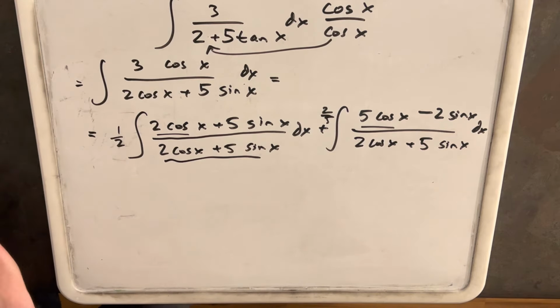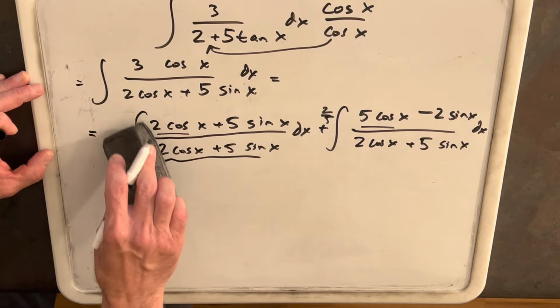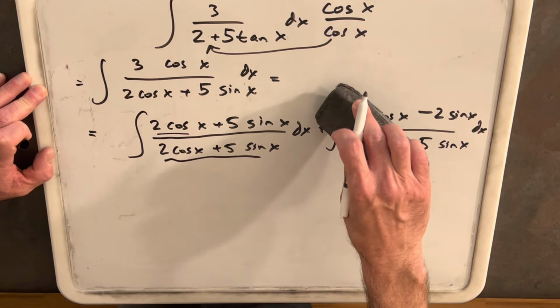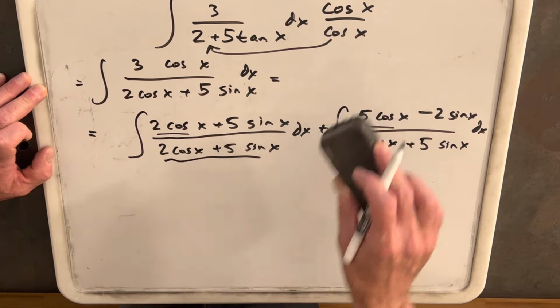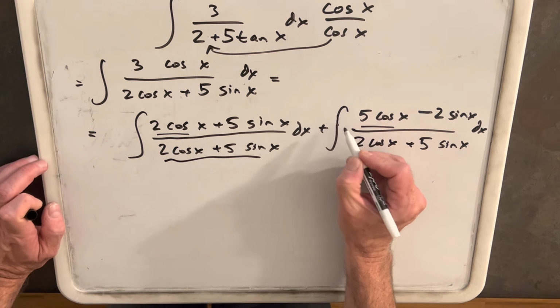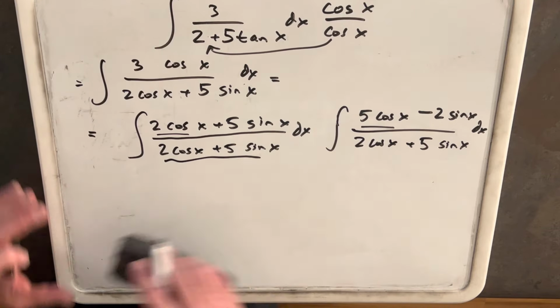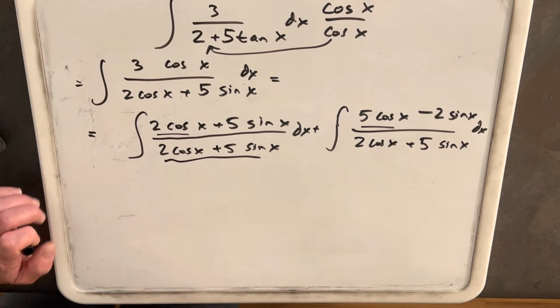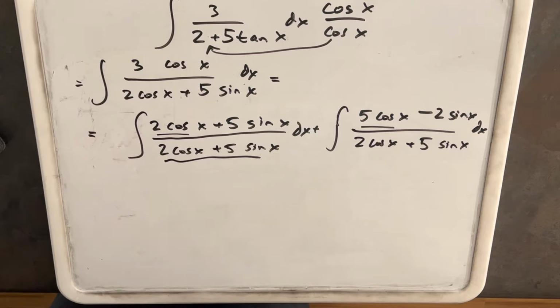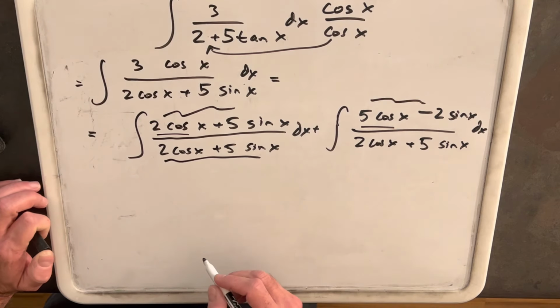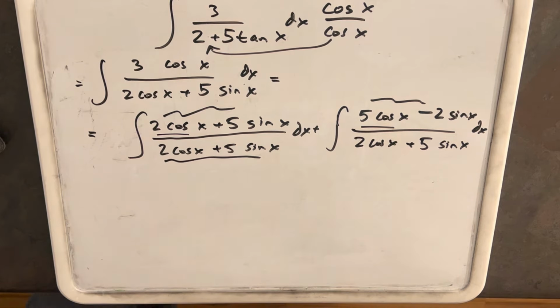So basically, the trick that we used in the first video is either not going to work or it's going to be really hard. So I'll use the method that we had in the second video. Finding a way to manipulate 3 cosine x into what we have here is going to be difficult or impossible. Well, probably not impossible, but difficult. So we don't want to go down that road.